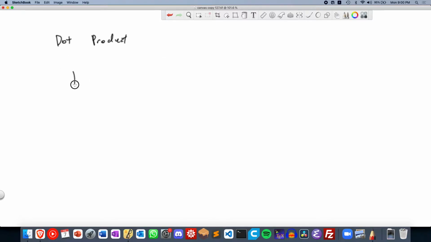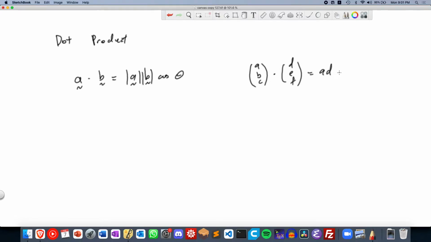As with the previous video, the geometrical definition of the dot product between two vectors is the length of them times the cosine of the angle between them. And numerically, if you have (a, b, c) dot (d, e, f), where a and d are the x coordinates, b and e are the y coordinates, and c and f are the z coordinates, then it's defined as ad plus be plus cf. So the left hand side is the geometrical picture, and the right hand side is the arithmetic, the numerical picture.